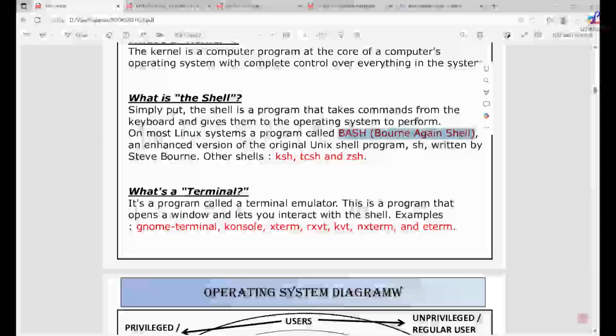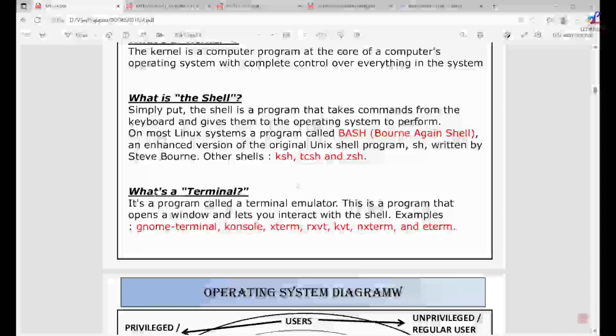The older version of bash is sh, just shell, sh. Initially, this shell was there, sh. Then Steve Bourne developed another shell out of sh, and it was named Bourne Again Shell, bash. And we have various other shells: ksh, tcsh, zsh, right? Each has different functionality to act as an interpreter depending on what type of operating system and what kind of work you are performing.